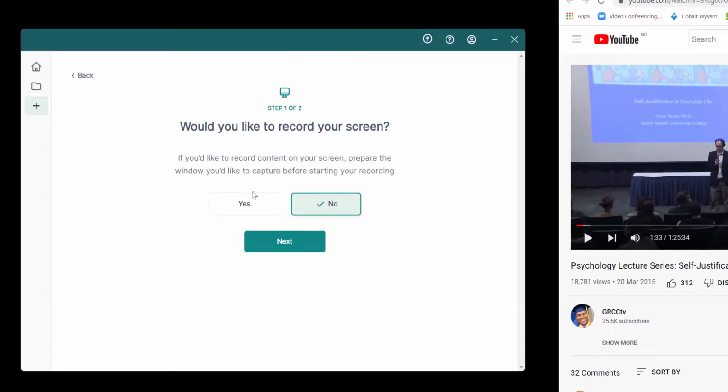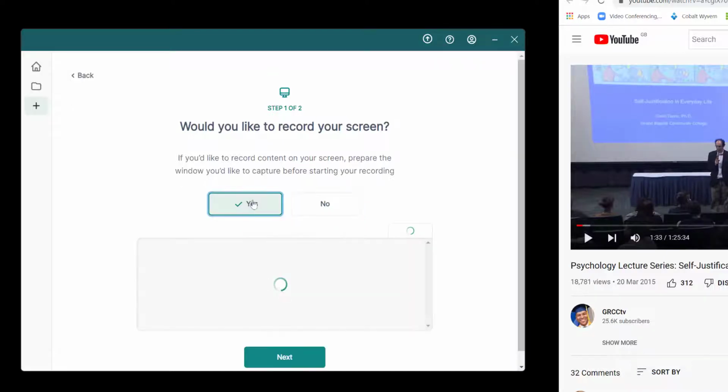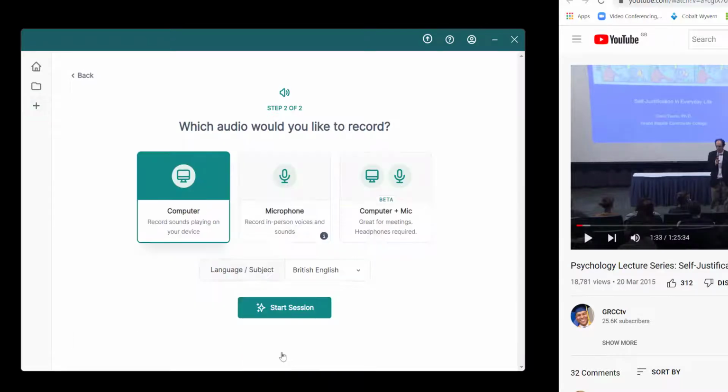Now on the left here, you need to set it up, asking you, what would you like to record? Would you like to record screen? Well, yes, I do. So you could use that for, as I said, Panopto, Teams, Skype, anything you're running from your desktop coming through your computer. Then you need to choose the application you want. Now, if you don't see it in here, select the refresh as well. It should show up, be it Panopto or Teams, that window for you. Then all you do is tap on it to select it. It's a little tick. Select next.